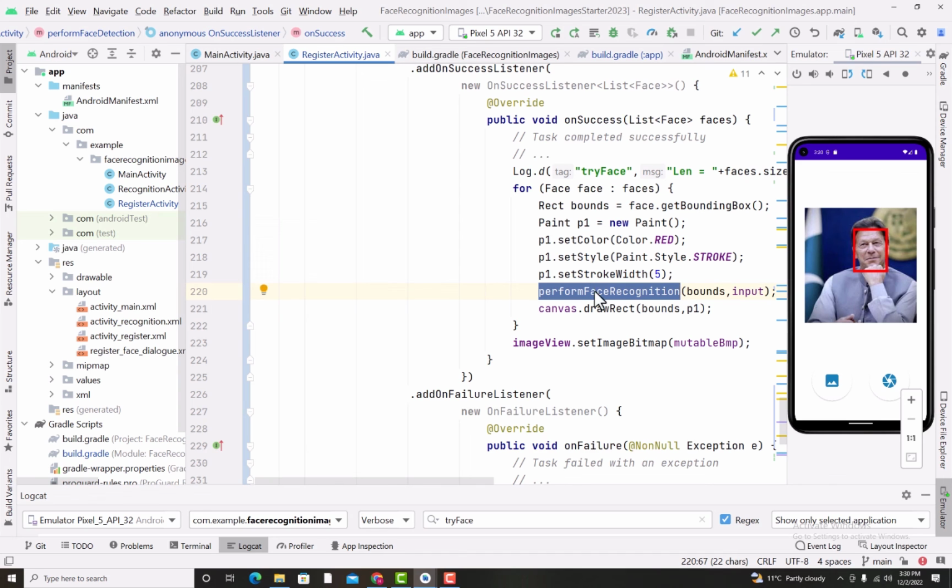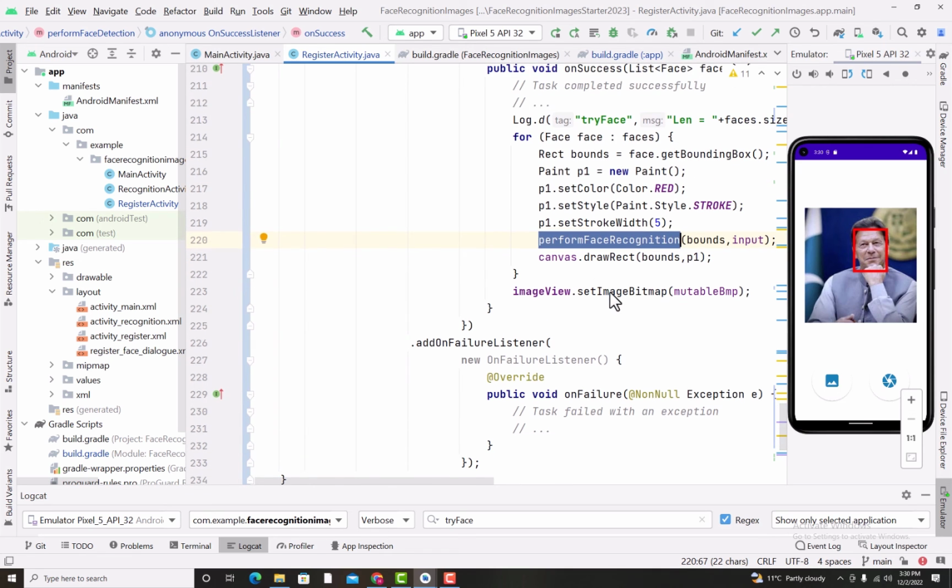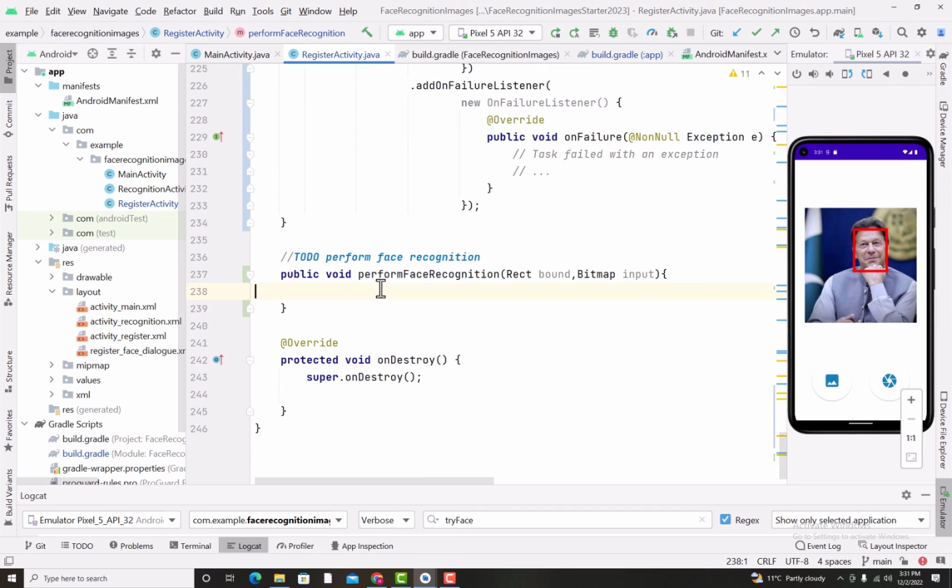So now inside this method we are gonna crop that particular face, and then we are gonna pass that face to our face recognition model. And if there are multiple faces present in the image, for each face this perform facial recognition will be called, and we are gonna crop that face. And later we are gonna pass it to our facial recognition model and get the embedding. And then we are going to show a dialog to the user asking which label he wants to assign to a particular face. So by using this approach, we can register multiple faces which are present in a single image, and you will get the idea in a moment. But for now, inside this method, we are gonna crop our picture.